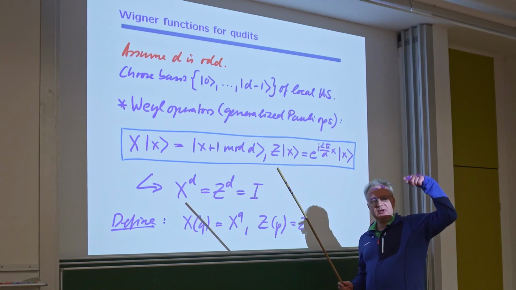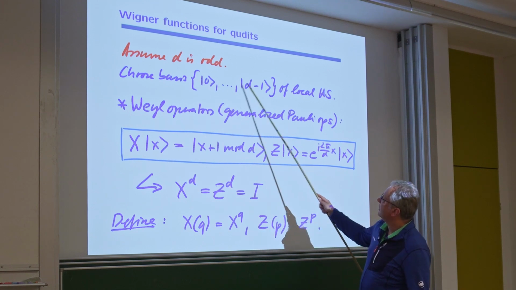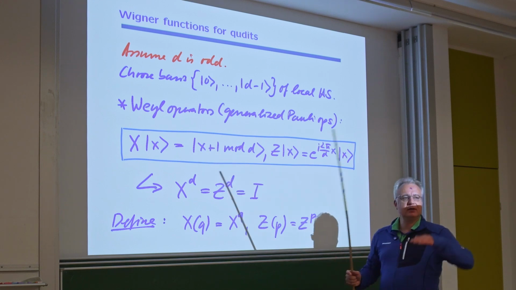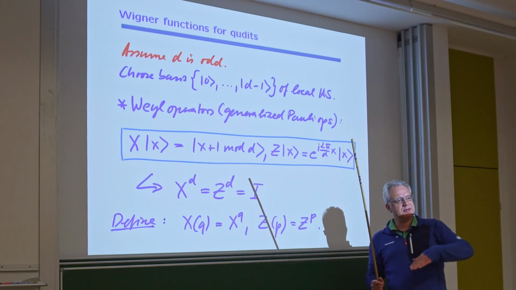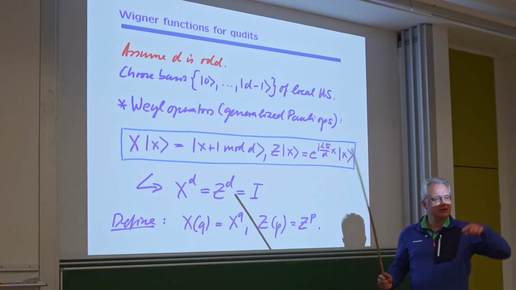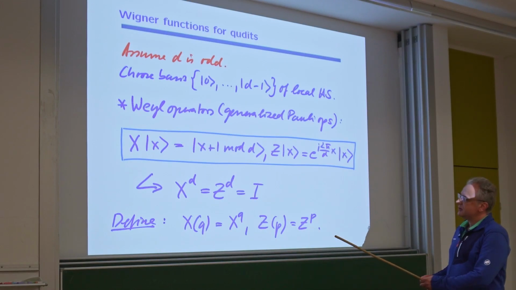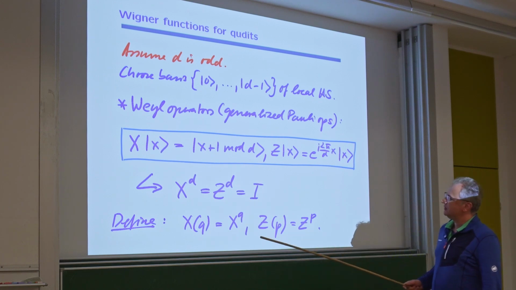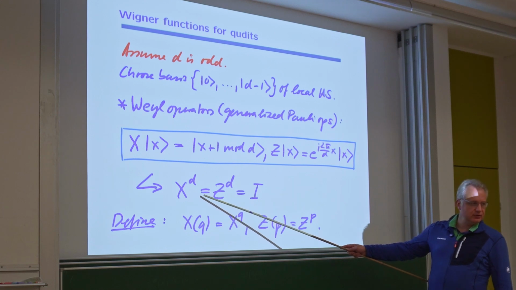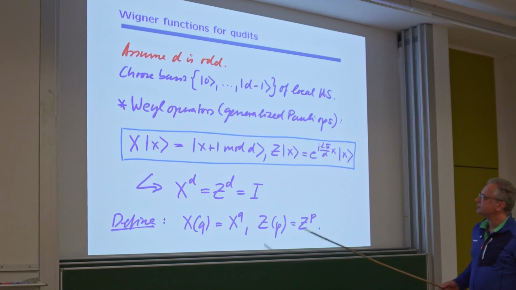Okay, good. So what used to be the spin flip operator X, capital X, will now be a shift operator. Yeah? It has this action. So you take any of the states in this basis and you get the one level higher up. Except, well, it's a finite dimension. So when you're already at the top level, you actually go to the bottom level. So this is what the operator X does. And so you also see if you do this D times, you get back to where you started. So that operator raised to the dth power is the identity.